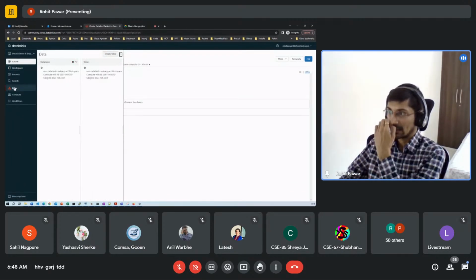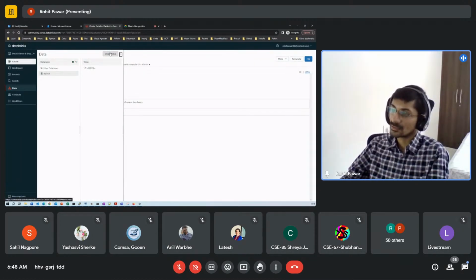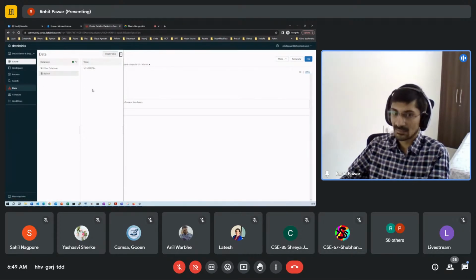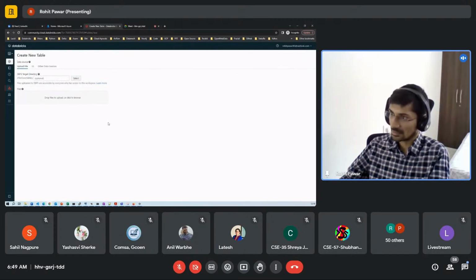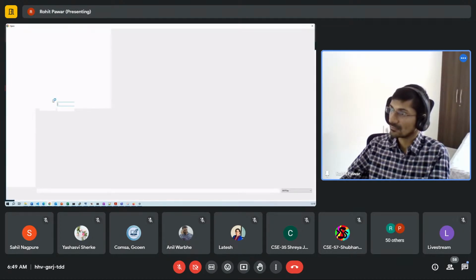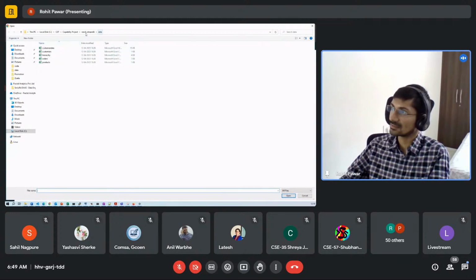Now, the next thing is basically data, right? First and foremost, you need to onboard the data. For now I don't have the connection to the storage account, so I will just create the file here, based on what I have in the local system. Just remember the steps, whatever assignment I'm going to give you, you have to do the same thing. Create your Databricks instance, go to data, and then create a table, right? Once you create the table, just click on drop files. This hierarchy file I will share with you. For now, I'm just loading the orders file here.